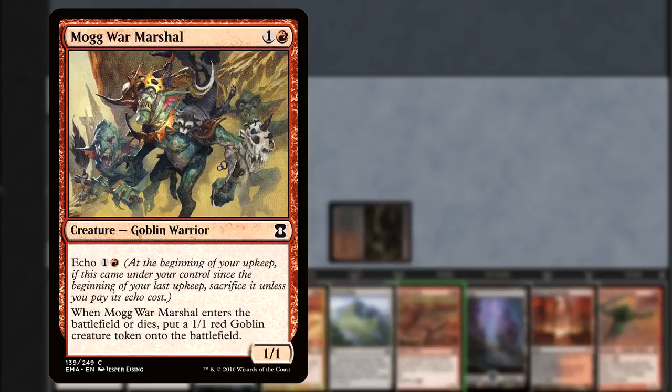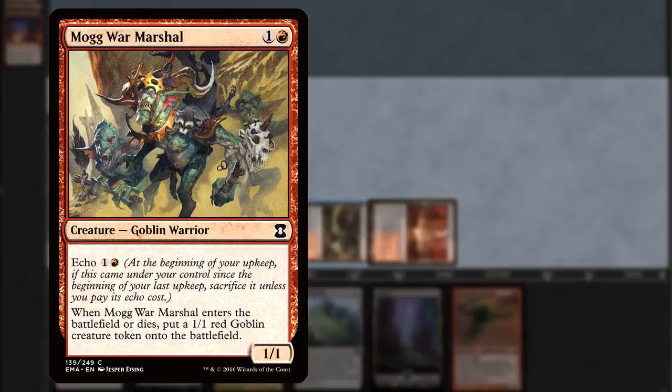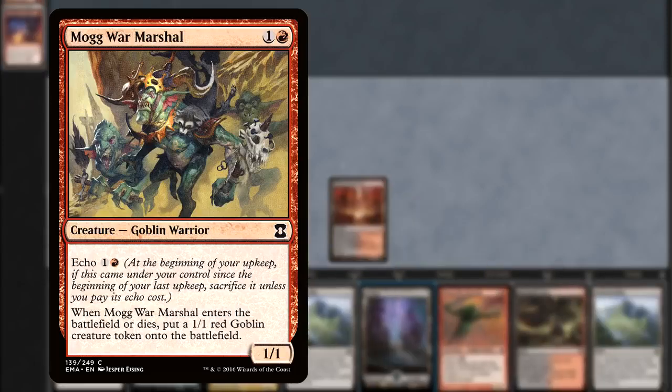Alright, let's have a look at Kaya's Scourge. Mogg War Marshal is the first obvious inclusion. Getting a Ghostform on this bad boy represents a ton of goblin tokens.